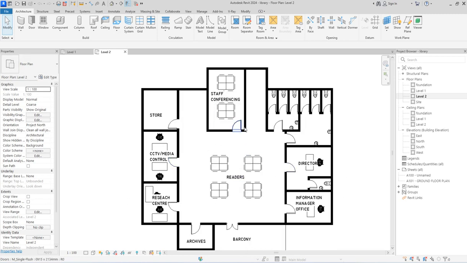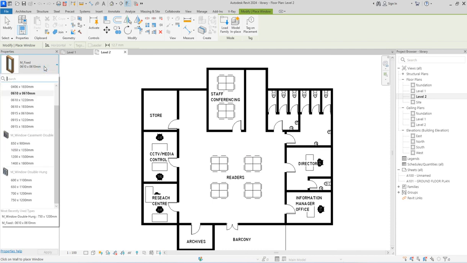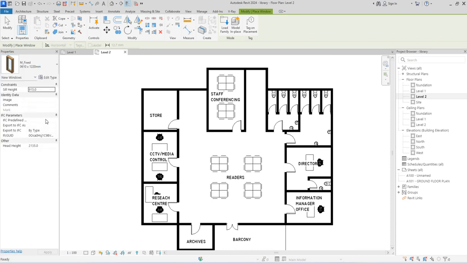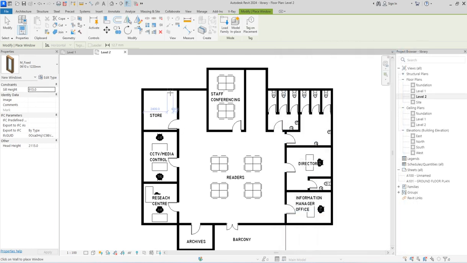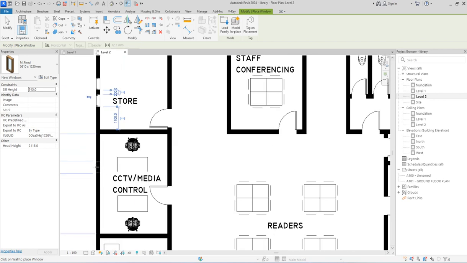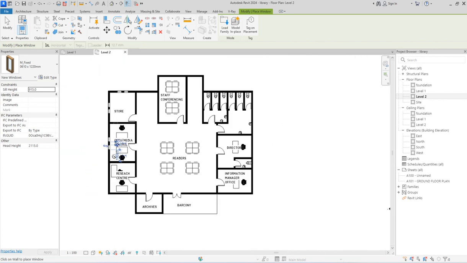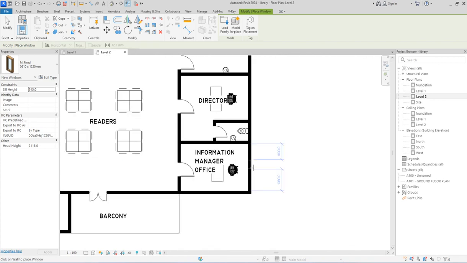So let's start. With the normal window that we normally use, we go to window. You don't need to create any new type, just select a window of 600 by, so change the regular height to 600, then 1200. So double window for each side. So that's what you use. You select around to every one to do the search center. So this is the upper floor.